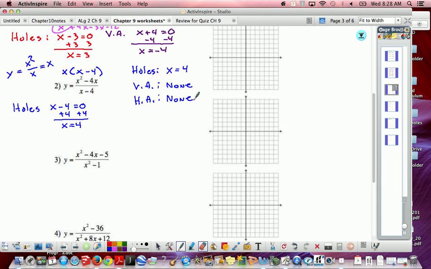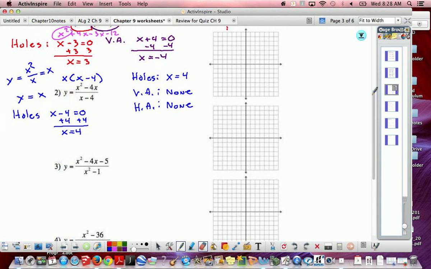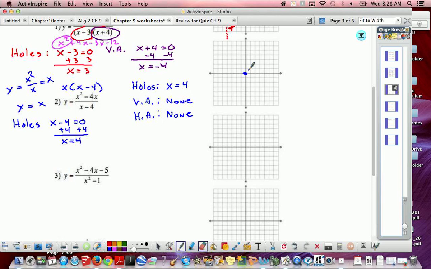So now the question is, what does the graph actually look like? Well, what will happen is your x minus 4 and your x minus 4 would technically simplify out, and you'd be left with the graph y equals x. Well, that has a y-intercept of 0 and a slope of 1. So I just keep on going 1, 1. However, I know I have a hole at 4. I would have a hole at 4, or I could go down 1. So I basically have a graph to a line, but it has a hole here at 4.